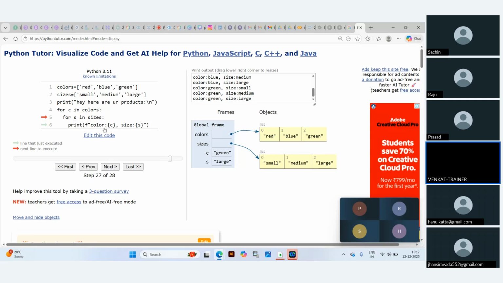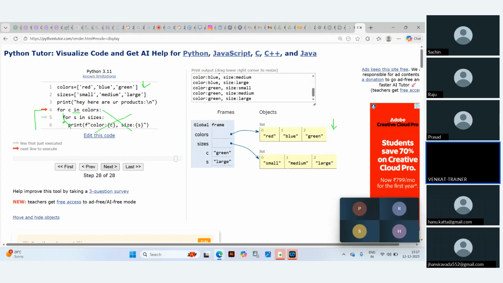The moment the inner loop fails, it goes back to the outer for loop. Now the outer for loop also fails, because there are no elements left in colors. The moment it's an underflow condition and there are no elements, the outer for loop's in operator will fail, and the inner statement will never be executed.